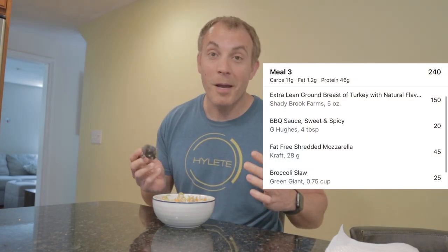Through the magic of editing, here we are — our heated up broccoli slaw, ground turkey, G Hughes sweet and spicy, and some fat-free mozzarella cheese. Cheese is all melted, got a little steamage coming up out of the bowl. I know it sounds like a bunch of mashed up ingredients, but all of them mixed up in a bowl, heated up, is absolutely delicious. Feels like you're having a nice, big, substantial meal — it's very dense, decent amount of volume, and in my opinion, delicious. If you've never tried it before, highly recommend it. High protein, cheesy deliciousness.